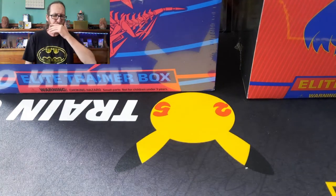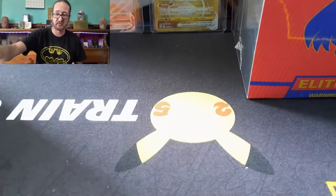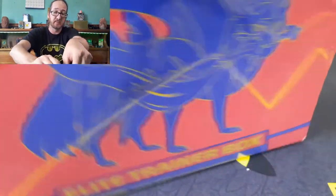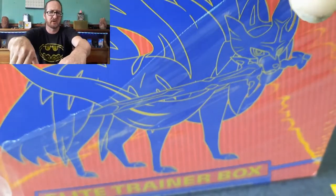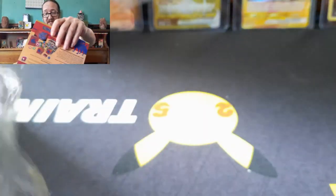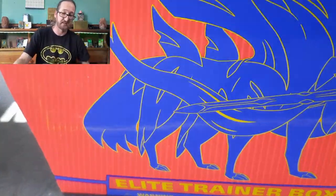With the first release of a product, I usually have amazing pulls. But then as the reprints start coming out, those pulls become so much harder. Now, this could just be a perception thing — I don't know. But I'm going to open these up and show you what the pulls look like.